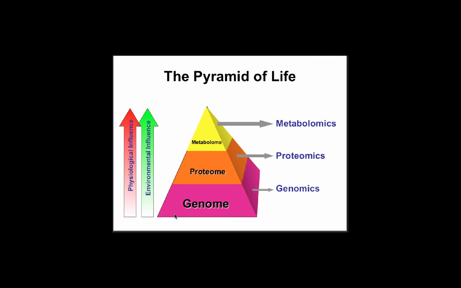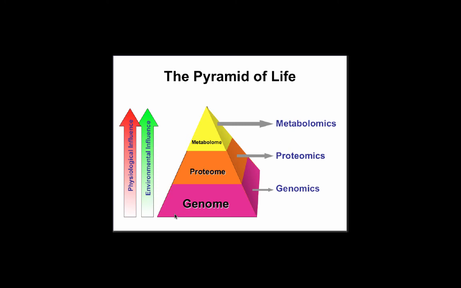So I often begin a description of metabolomics with a picture like this, which I call the pyramid of life. And it's illustrative of a few things. At the base is the thing that constitutes every living cell, which is DNA, the genome. And whether it's our genome or a microbial genome or parasitic genome, the study of all of those genomes is done through genomics. Genes code for proteins, and the method for studying proteins, or the proteome, is proteomics. And then proteins are really designed to manipulate, catalyze, absorb, and transport metabolites. And so the study of metabolites, or the metabolome, is metabolomics. So generally, we think of the base as the genome, and everything else follows from it.